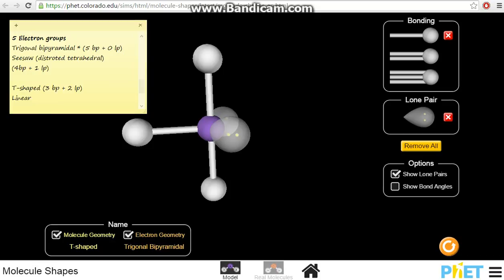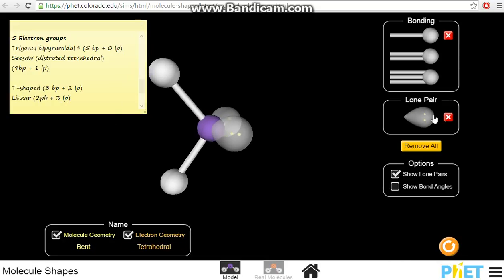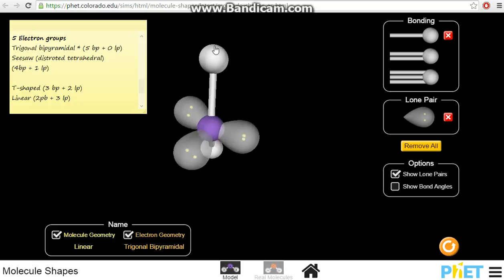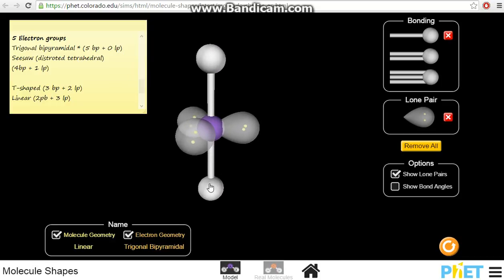Next one, what happens if we replace one more bond pair? We end up with 2 bond pairs and 3 lone pairs. Again, the equatorial bond pair will be replaced. We have this shape. All the equatorial positions are replaced. We only have these 2 bond pairs left. And ignoring all the lone pairs, we can see that the molecular geometry is simply linear, 180 degrees. Right, so remember the trigonal bipyramidal shape, and then start to replace your equatorial positions with lone pairs. Then you will know the shapes that the molecule will have.